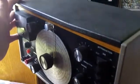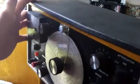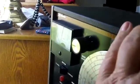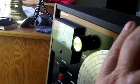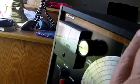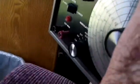Alright, you can see here what we got. It is not in that bad a shape, really. There is a crack here. I don't know if you can see that on the camera. Let me see if... yeah, I think you can see it now, pretty easy. That's not bad, but I'd rather it not have been cracked. But like I said, it's not a big deal.